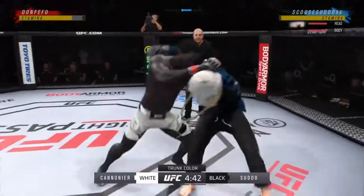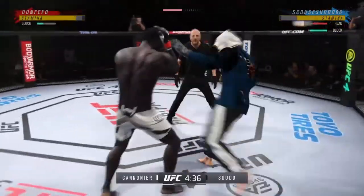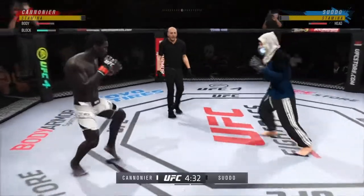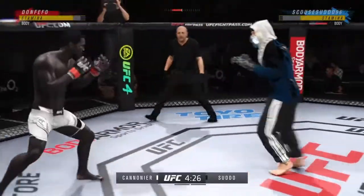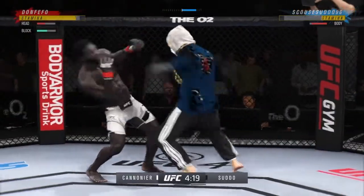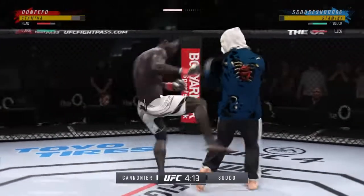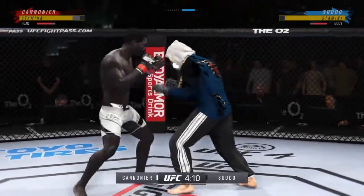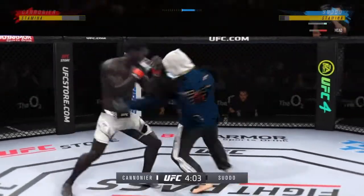A lot of times you sit next to the octagon and because we wear headphones, you can barely hear it. But when you come to London, headphones or not, you are going to know that these people are loud, they're raucous, and they're ready to put on a show — ready to also cheer hard for the English fighters. Very nice outside leg kick by him there, DC. We'll see if he follows it up here. He's really driving his shin into his opponent's side.